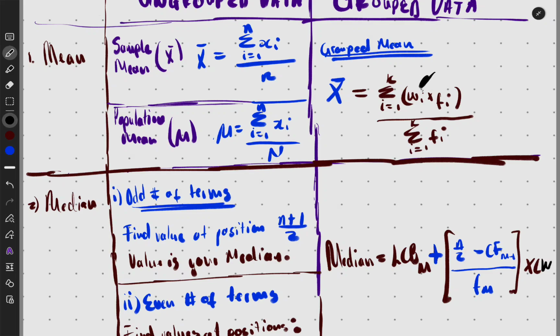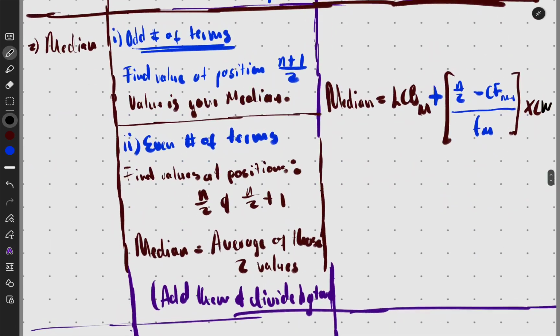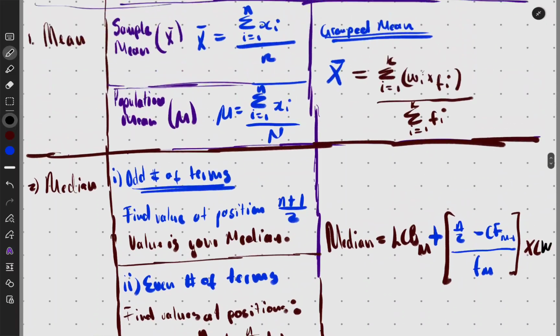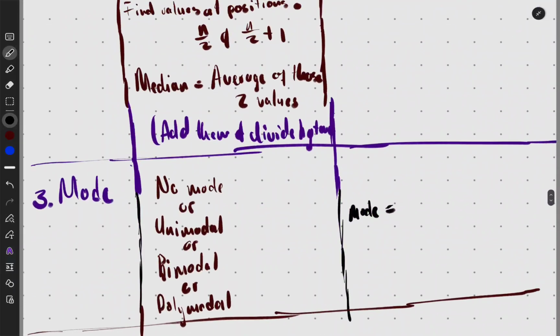Don't call it mid value now. Start calling it class mark. But whenever I say class mark, it just means the mid value. So you should be able to do this table, the w, i, f, i table. That is an important table for mean, for median, and for which you're going to see just now. For the quartiles, you are going to need to have cumulative frequency, and you're going to need to have your class boundaries. But for mode, you don't.